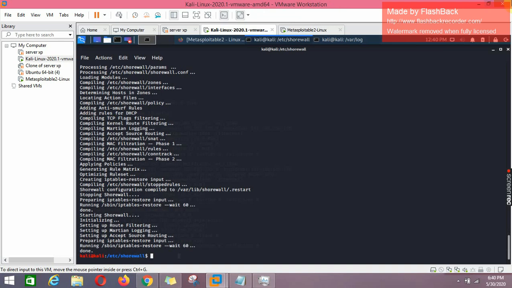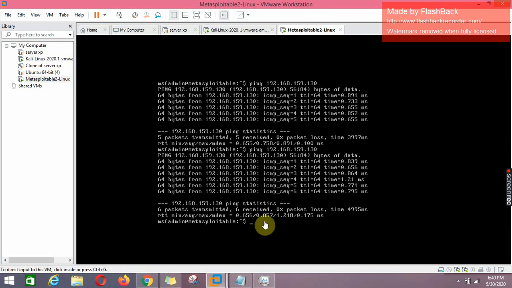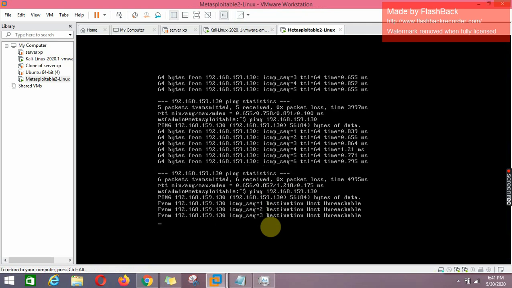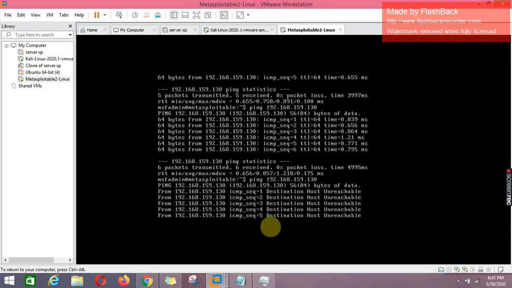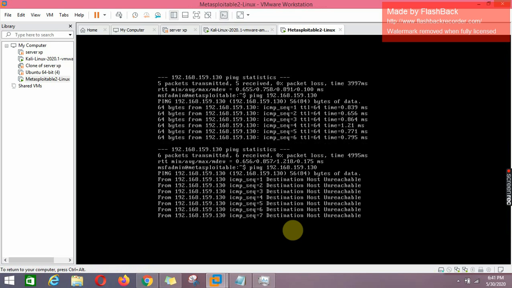Now I'll go here and ping from the outside device. Yeah, we can see the destination host is unreachable. You can see this.